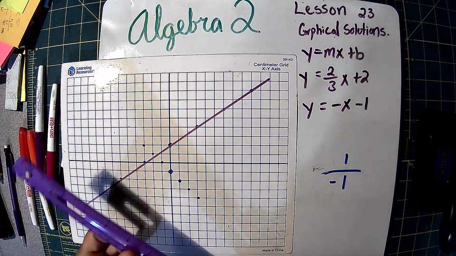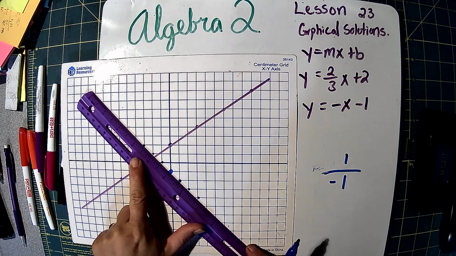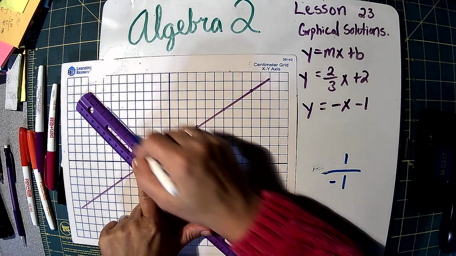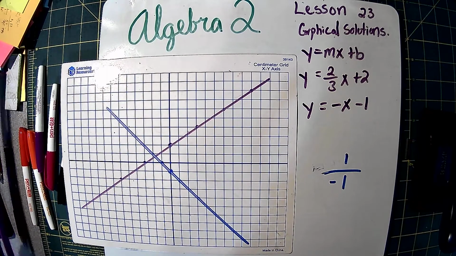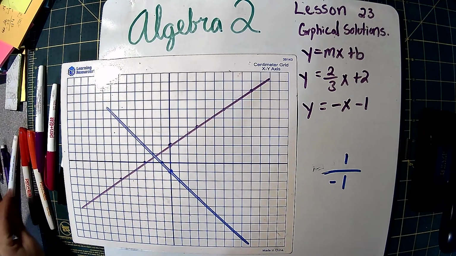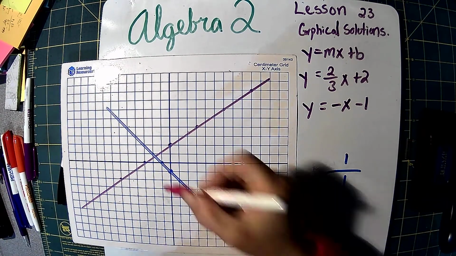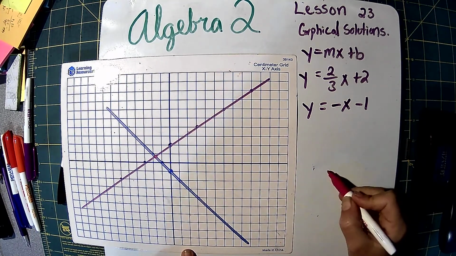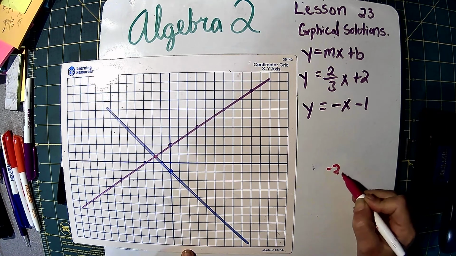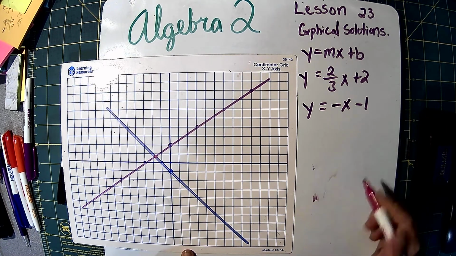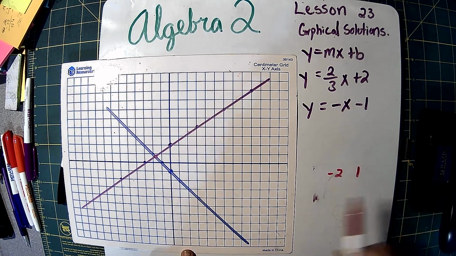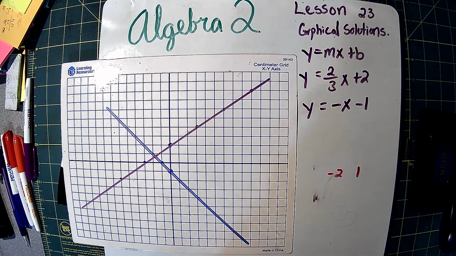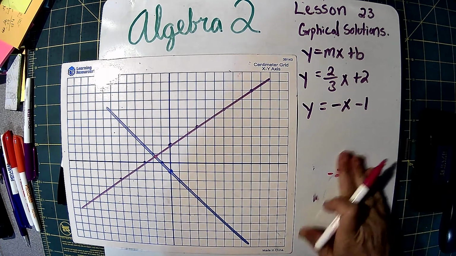Right, and then we're going to hit this one with a ruler. Now when you graph these, you got to try to make sure your lines are nice and straight so you can see where they're intersecting. Okay, so their point of intersection is going to be the answer to this system of equations, and that would be right here, and it is somewhere close to negative 2, positive 1. Let's see, yeah, negative 2 and positive 1, but it is not right on the line, so it's going to be a fraction.